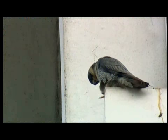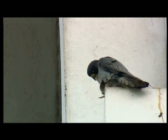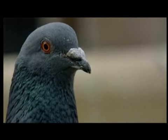You know what? I can't believe I'm sitting in the middle of a city centre watching peregrine falcons. They are essentially cliff nesting birds, so the transition to living in cities, I suppose, is very similar because a lot of these buildings to a peregrine would seem like a mountain. And the reason they're doing so well in the city? Because there's never a shortage of food.